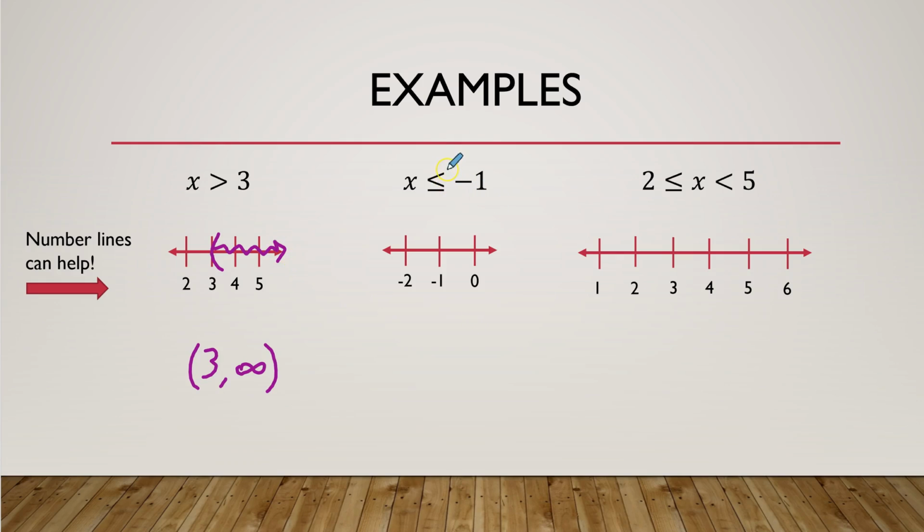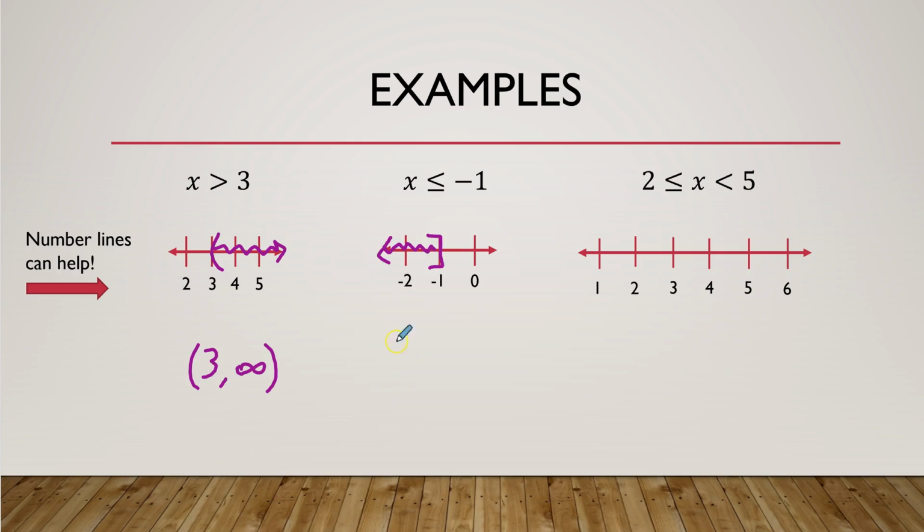Here's the second example. I have the numbers less than or equal to -1. So here's -1 on my number line. If I want numbers smaller than -1, that actually means like -2, -3, -4, etc. Numbers like 0 and 1 are bigger. Now this one does have the line underneath, so since I know that my arrow is pointing to the left side of -1, I'm going to mark the endpoint with the square bracket this time. This time we are including the -1 for my endpoint. So here's my number line graph.